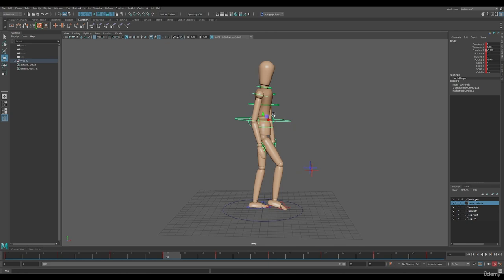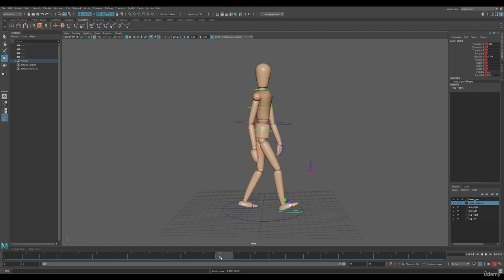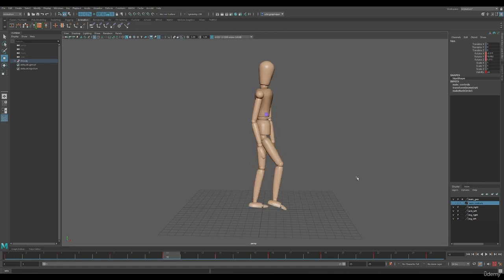After the passing pose, we have another extreme pose. Only this time, it is our highest pose, where this foot is coming forward and up, and the weight of the body is at its highest position. Finally, we reach the contact pose with the opposite foot than we had on the first frame. Okay? So these are the main poses.